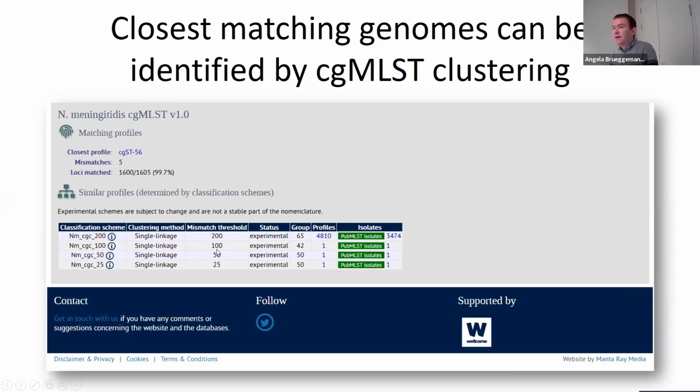As you get more stringent in your thresholds, then obviously you get far fewer isolates and profiles back. And so even at 100 locus differences, we're only finding one isolate that's similar at that level. And in fact, when I did this, it was the same sequence that was returning, but it was a different assembly. So there were slight differences in the assembly, but it was actually the same strain. So even experimental differences in your assembly can result in about 5 locus differences at core genome MLST.